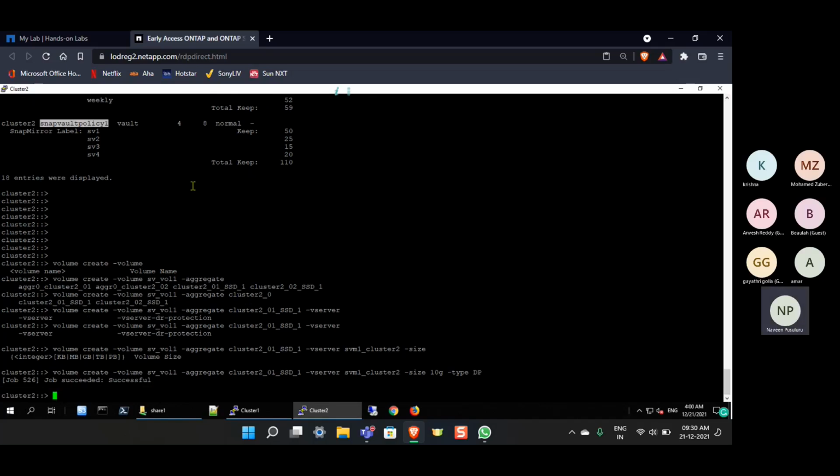Now what I'm going to do, I'm going to create a SnapMirror relation between them.